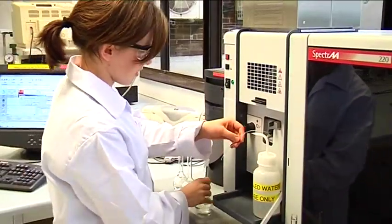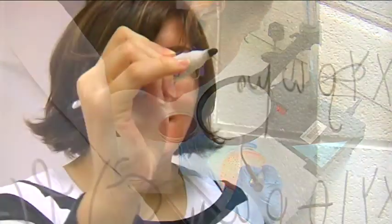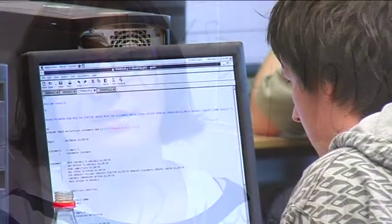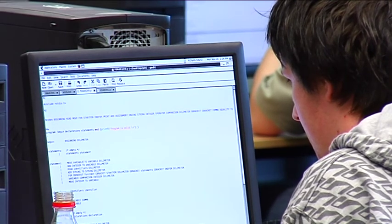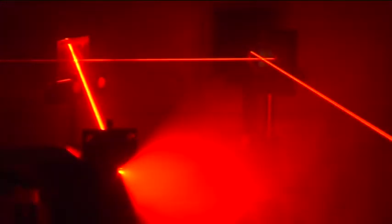The University of Limerick offers a wide range of science programmes, however very often students have difficulty in choosing exactly which programme to follow. Science Choice is designed so that students who are unsure of which programme to choose can enrol in the university, follow a common first year, and defer the final choice by up to one year. If a student chooses Science Choice, they have on entry into university a choice of 17 different science programmes open to them.